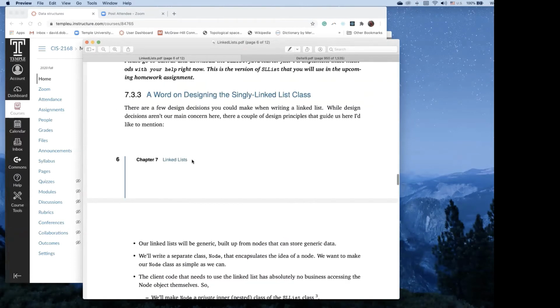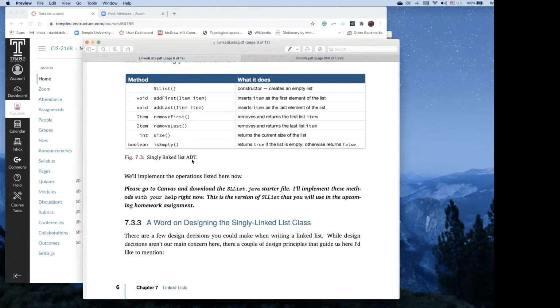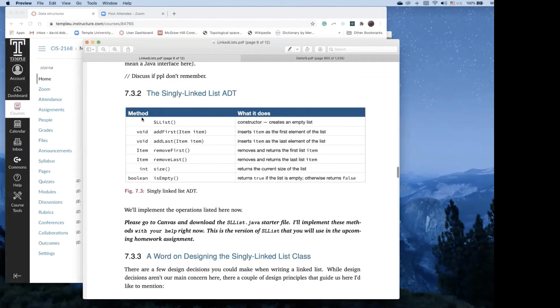Okay, so what we'll do is we'll keep that node nested inside the single linked list class, and the linked list class itself will keep these references to the nodes, and as needed, we'll update them. For example, it should be able to link nodes if it needs to, or remove nodes from the list, and so on and so forth. The client code, on the other hand, interacts with this singly linked list class using this API. This is an application programming interface, meaning that the client code doesn't care whether the singly linked list uses nodes internally or not, couldn't care less about it.